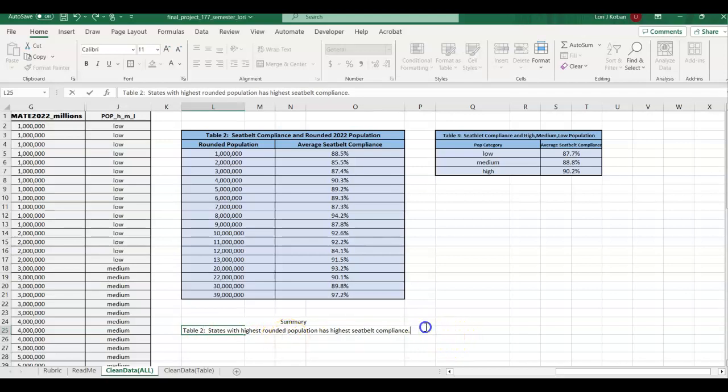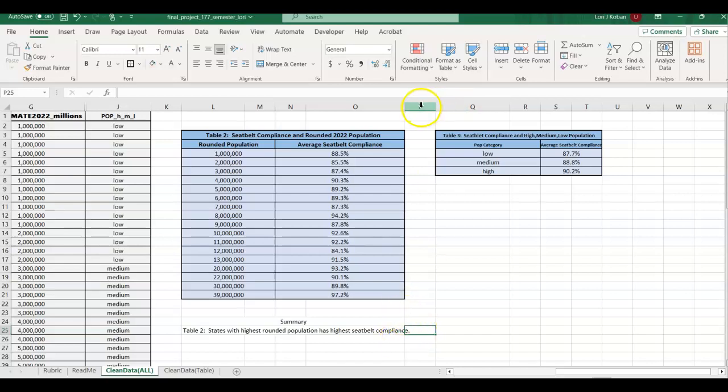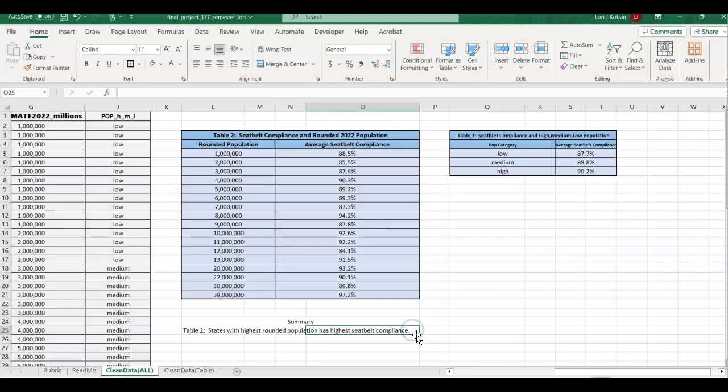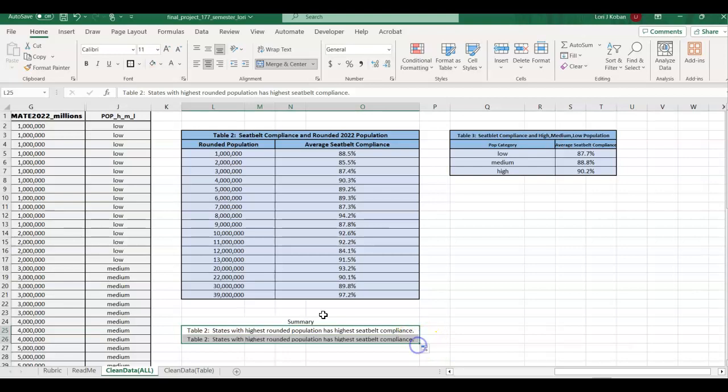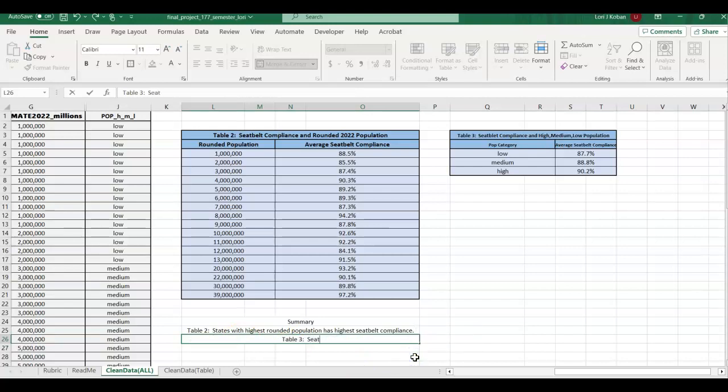But now we can do the same thing for table 3. So I can take this. Let's merge this. I think it's not merged. So table 3 is going to say the seatbelt compliance increases as the population category increases in size.